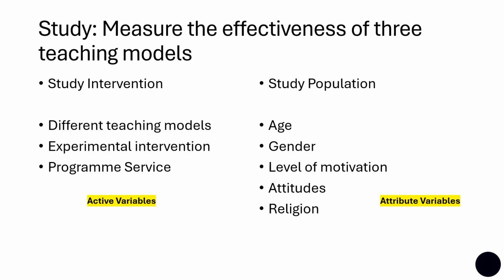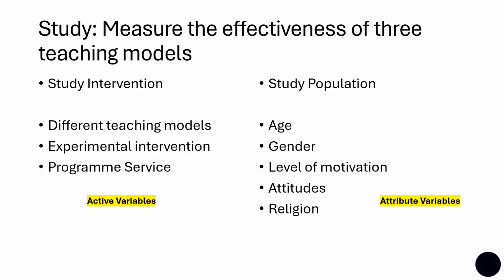And that is why I said that there could be different types of variables from the viewpoint of the study design. But to simplify it, remember, when you are designing your research project, make it very clear to the examiner, to the reviewer, to the reader of your paper or your thesis, what are the variables involved in your study? How are certain variables defined only as active variables and certain variables are attribute variables? Remember, in your research, they could vary. But if you know the definition and if you can clearly outline from the beginning what you were able to manipulate and what you were not able to manipulate, depending on, of course, your study design, depending on the population you have chosen to study.